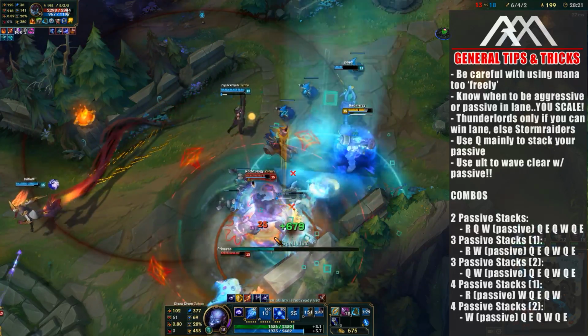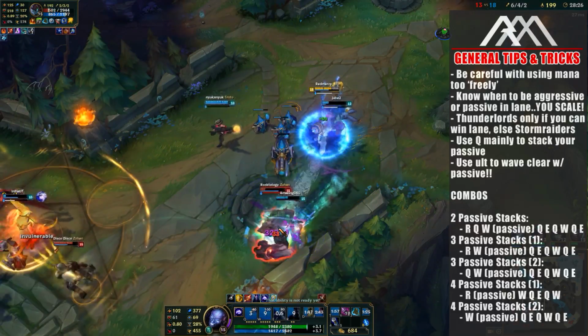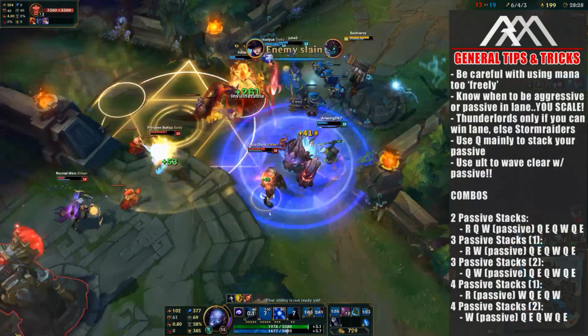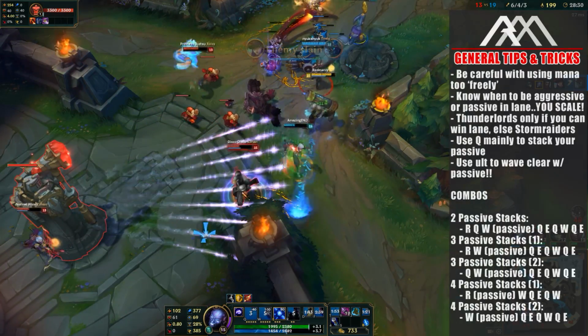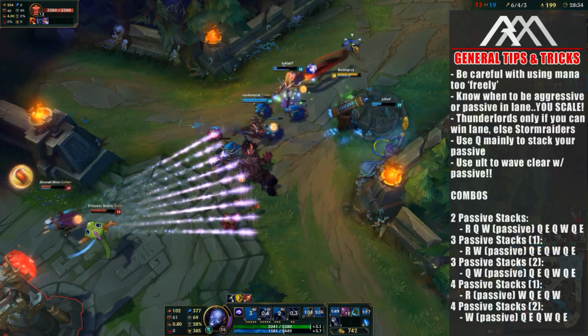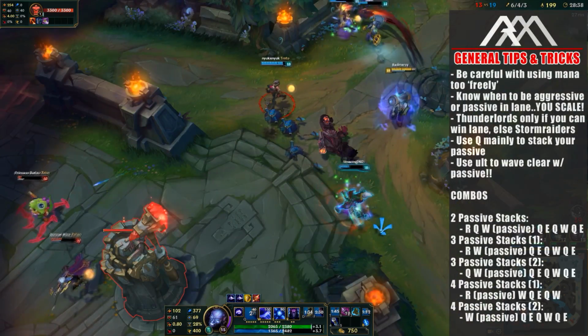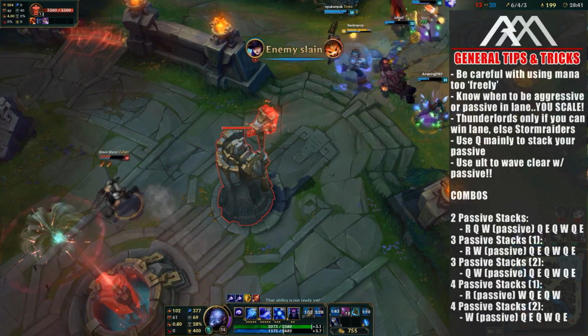When stacking up your passive while you're getting ready for the kill or just slowly getting ready to make something happen, you want to try to use your Q about 80% of the time. The reason is quite simple. It has the lowest cooldown, mana cost, and it's also the only ability other than your ultimate where you do not need to hit a target in order to get a stack of your passive. Plain and simple, it's just the easiest one to use.